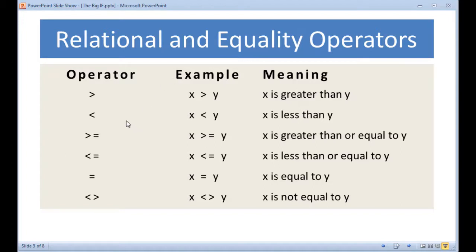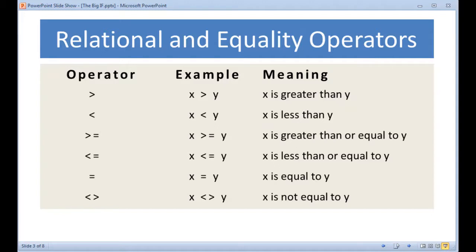So we look at our code, and Visual Basic gives us these relational or equality operators, and they're very simple. We've got the greater than symbol, the less than symbol, the greater than or equal, and the less than or equal, and then we have the two equality ones, equal and not equal. So in our code, if I have a comparison of x against y, and I want to check to see if x is greater than y, I'll use the greater than symbol.